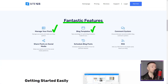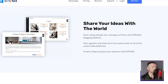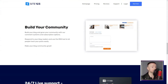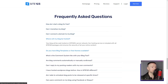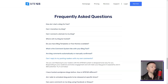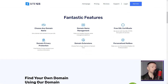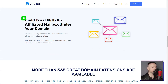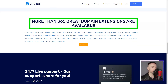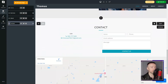The platform also catered to niche needs — from restaurant menus to tools for musicians, Site123 seemed to think of everything. Building my site felt like piecing together a puzzle, with each section tailored to my needs. Whether it was the About Us page or the gallery, the platform guided me, ensuring a polished result. The e-commerce section was a breeze — organizing products, setting up payment gateways like PayPal and Stripe, it felt almost too easy. And for those wary of commitments, Site123's 14-day money-back guarantee is a comforting safety net. However, it wasn't all rainbows. The free plan had its limitations — the absence of a unique domain name and the ever-present Site123 logo did make my site feel less professional. But with affordable premium plans on offer, upgrading was a no-brainer.